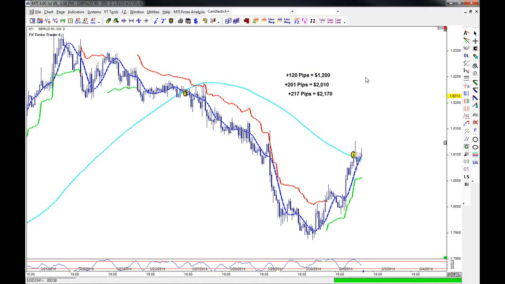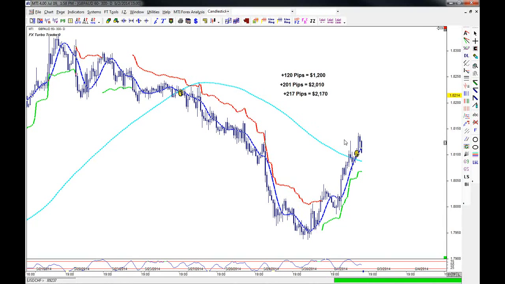So right now what I'm going to be doing is I'm going to be buying. Why am I buying? Because I have candles above the teal blue line. I have a green indicator. So now I'm shifting my buy to right here. Let's advance the market forward and let's see what happens.